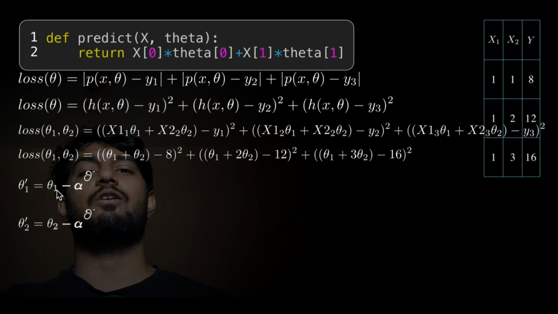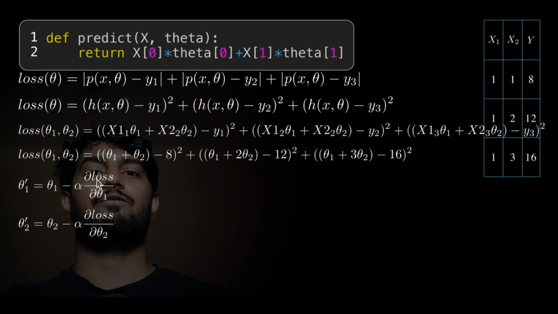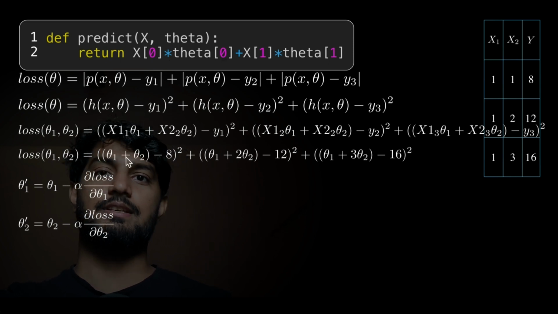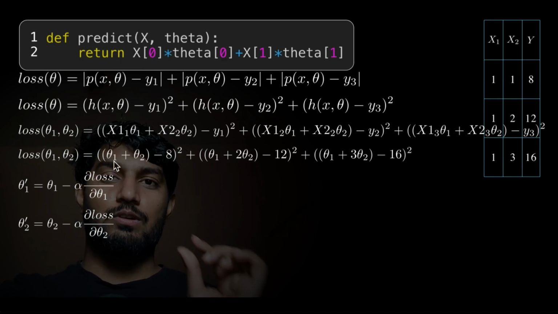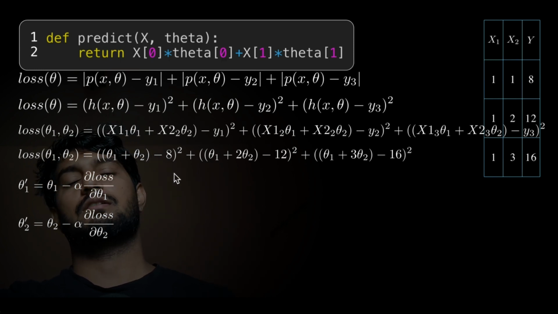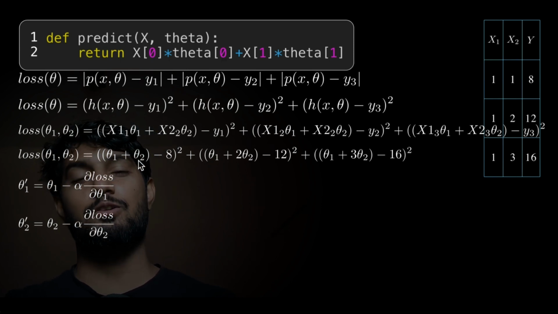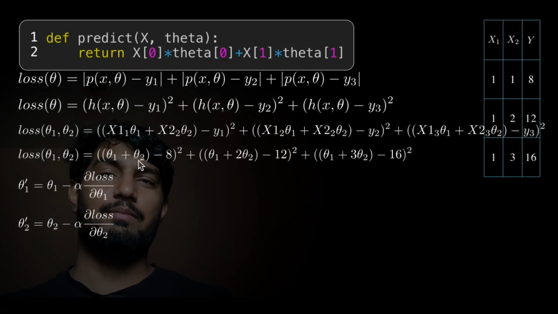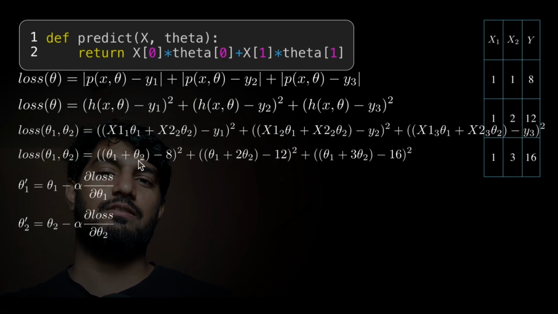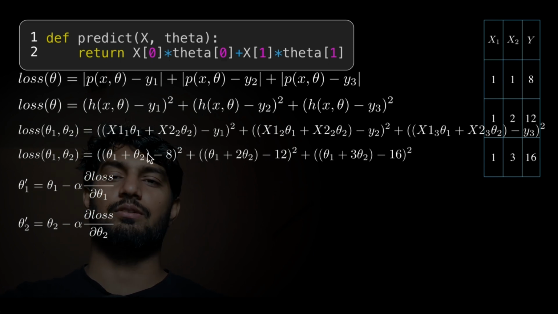So this is the initial random theta you'll take. And to know how much to subtract or add from it, you'll find the differentiation of this loss function with respect to that theta. What that means is basically theta 1 is the only variable, like x, y, z or something like this, and the rest of them are constant. You can think of theta 2 as just some number. And when we do the differentiation of any constant, it becomes 0. Differentiation of a constant value is 0 only. So all of this will turn into 0.